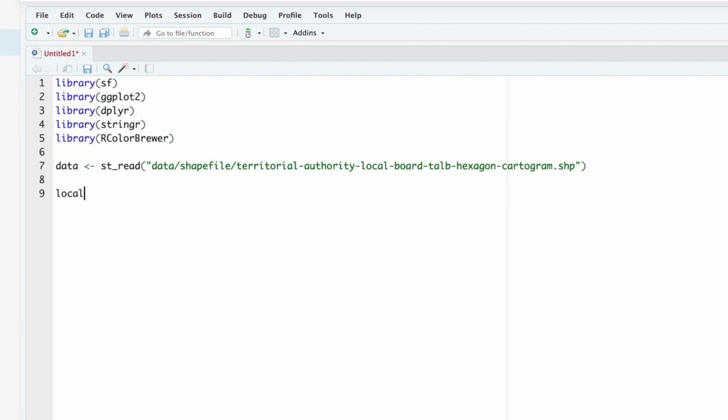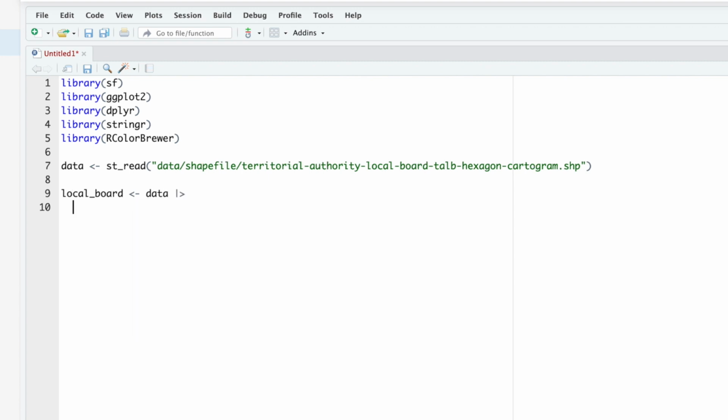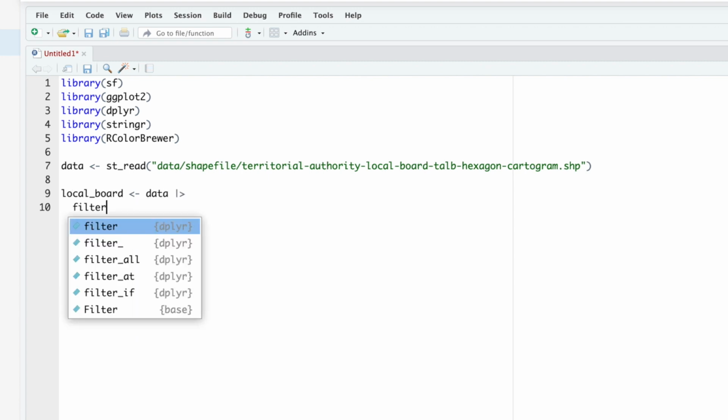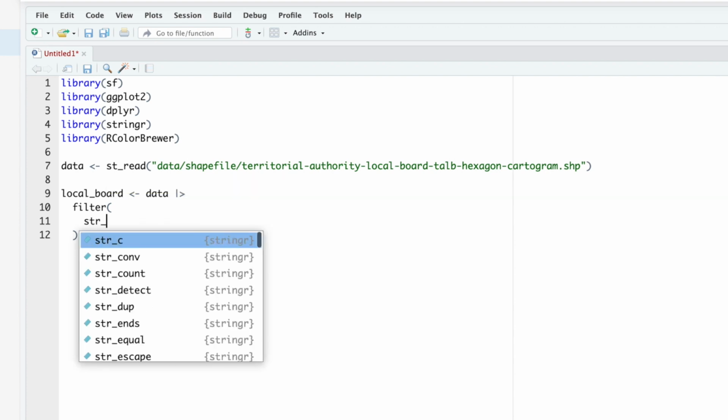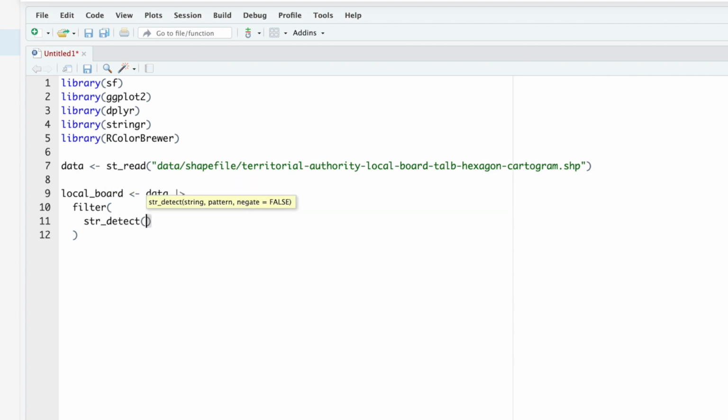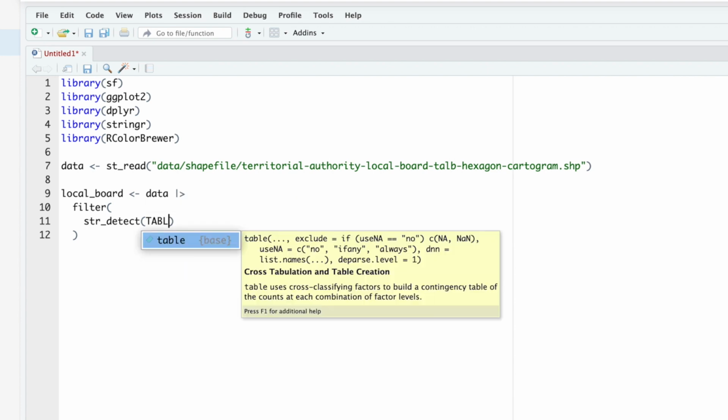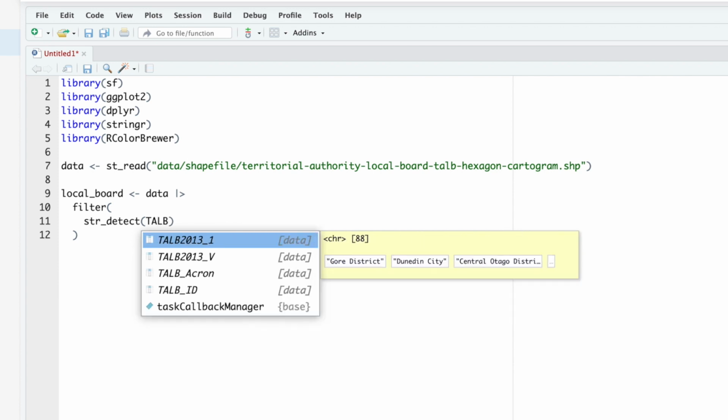So I'm going to create a new object called local_board, and we're going to pass in the data object that we just created, and then we're going to pipe that into a filter function from dplyr. And this is then where we're going to use stringr. So we're going to use str_detect, and we're going to target that TALB column, and you can see it pops up with some options here, and it's this top one that I want.